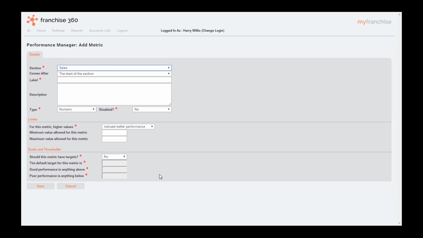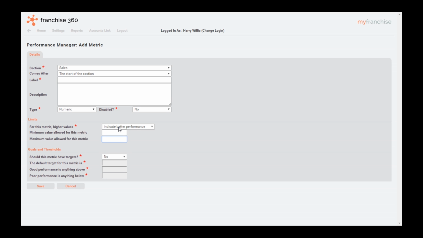Regardless of which option you choose, you will then be shown this screen where you can set various options about the metric you want to collect. Specifically, a description which can be used as a prompt for the franchisee so they know what to enter. A minimum value and a maximum value to ensure that the values entered by the franchisees are within an acceptable range, and whether higher values are considered better or worse.